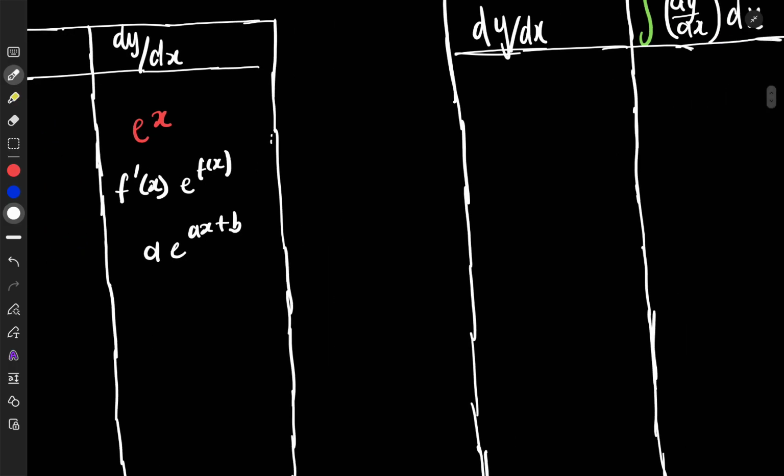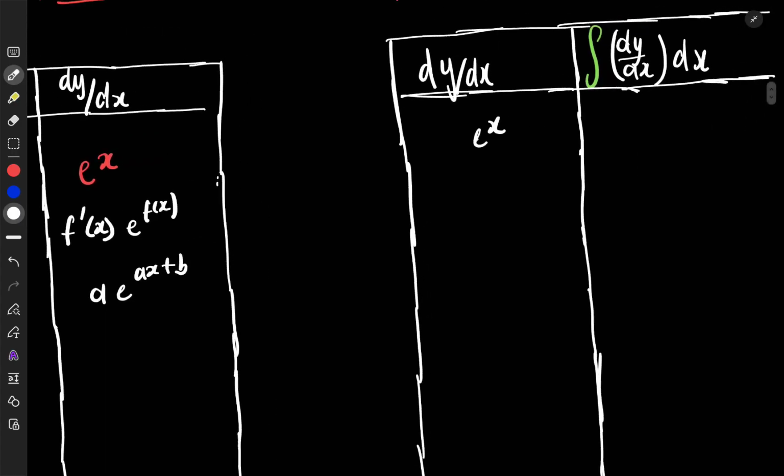And that is what then gives us the solution when we are dealing with the integrals. Because when we deal with the integrals, we say, okay, what would it have been if I had e to the x? What is the integral of this? Well, the integral of e to the x is e to the x. If I ask you to integrate e to the x, it comes back as it is.